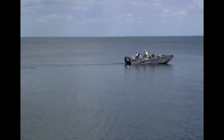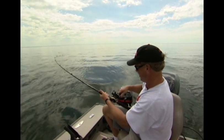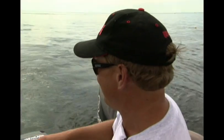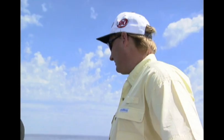Fish on! Whoa! Whoa! All right. Oh, it's hard to tell how big it is. Let me get the net. Yeah, probably. Oh, he looks nice, pretty fish.